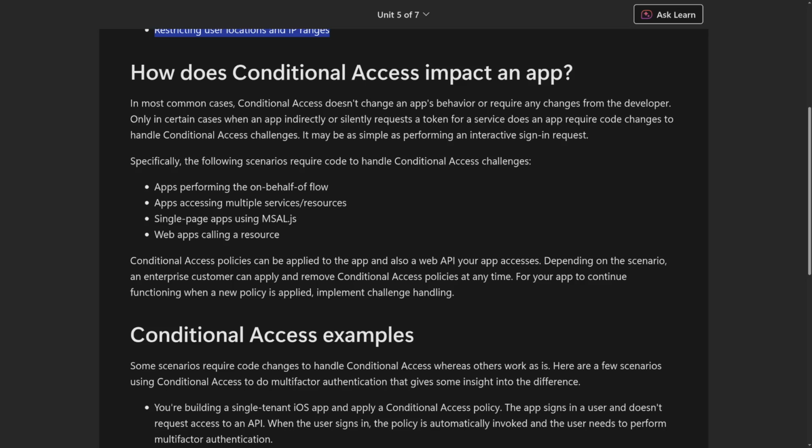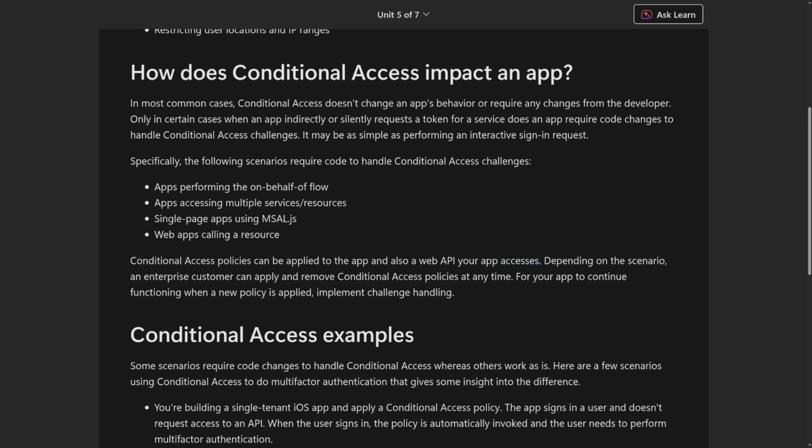Conditional access policies can be applied to the app and also a web API your app accesses. Why? My app and the API my app calls.